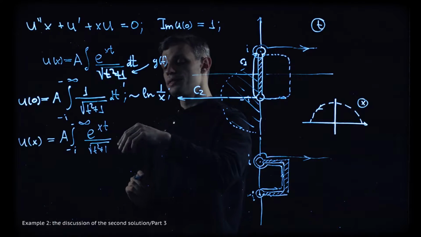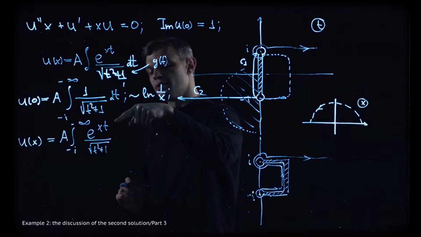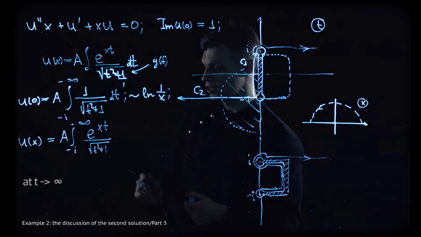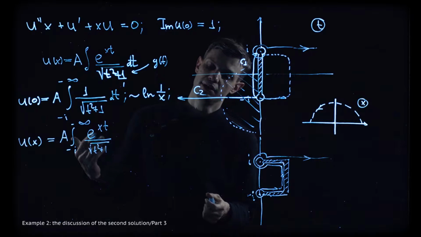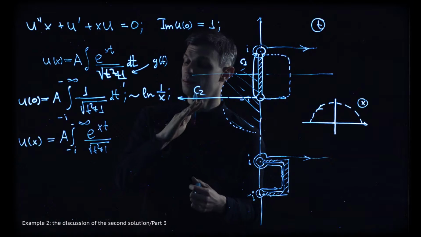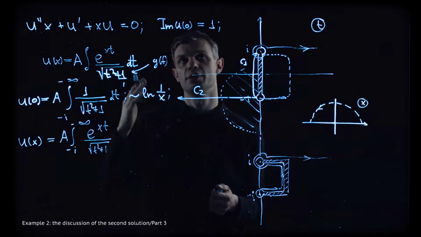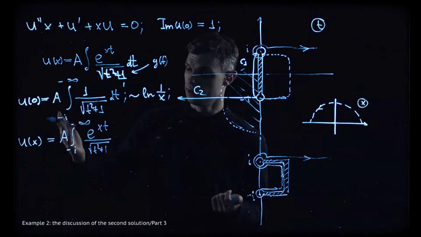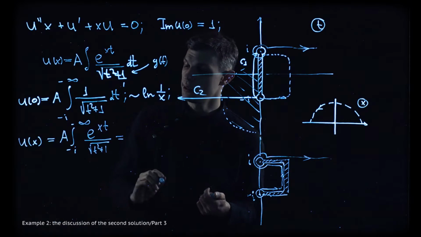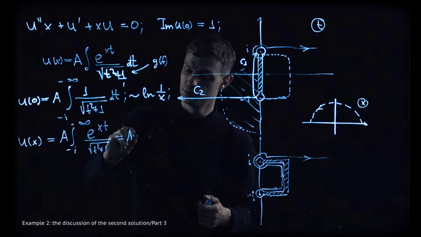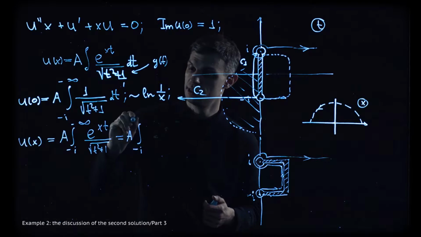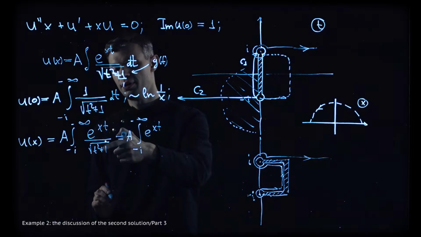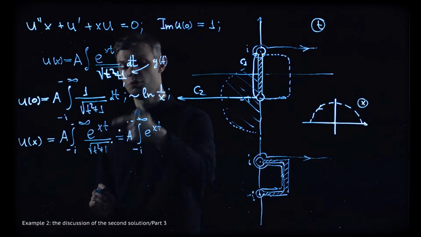So as we discussed before, the problem comes from this 1 over t behavior of the g function, this additional pre-exponential function. If, for example, this function would decay much faster, like 1 over t squared, or even 1 over t to the 3/2, then we would get a finite answer at x equal to 0. So what we should always try to do when we find this kind of asymptotics is try to simplify this function. For example, 1 over t squared, square root of t squared plus 1. For large t, it behaves like 1 over t.